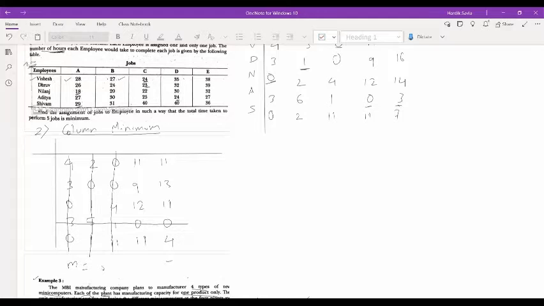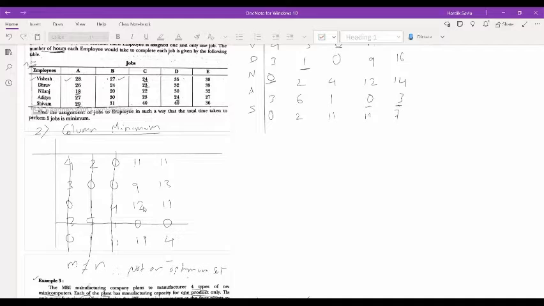But in this case, the matrix is a bit bigger. It is a 5 by 5 matrix, and hence we would require a minimum of 5 lines for the problem to reach an optimum solution. But we could not get 5 lines, we could get only 4 lines. So m is not equal to n, therefore it is not an optimum solution. I hope you all are able to understand what I am trying to explain. If you get 4 lines, you do not automatically get an optimum solution. No, it depends on the matrix order. If the matrix order is 5 by 5, you will require 5 lines. If the matrix order is 4 by 4, you will require 4 lines.